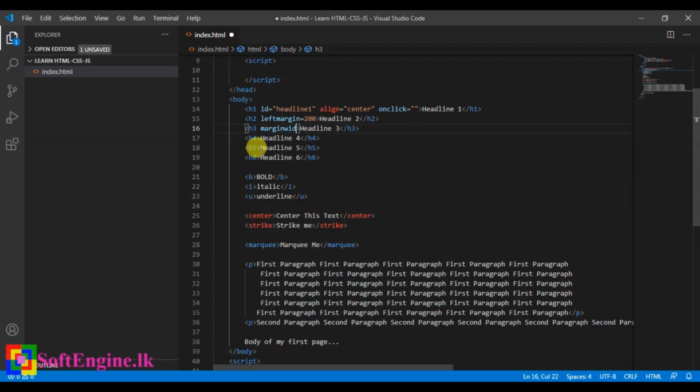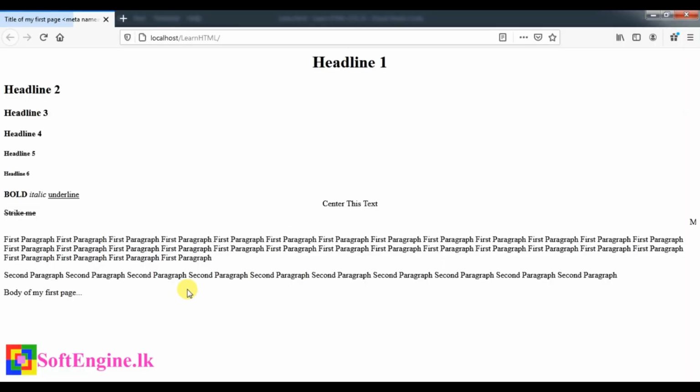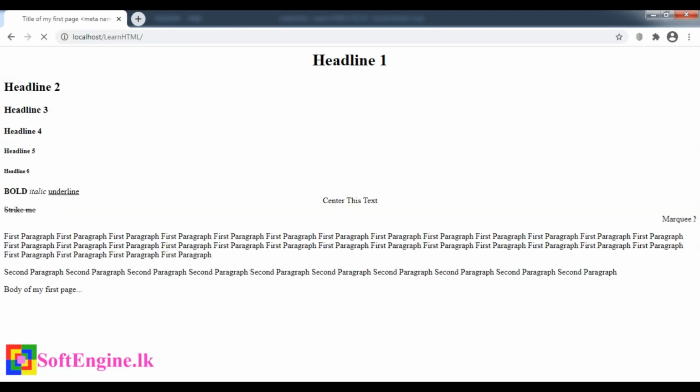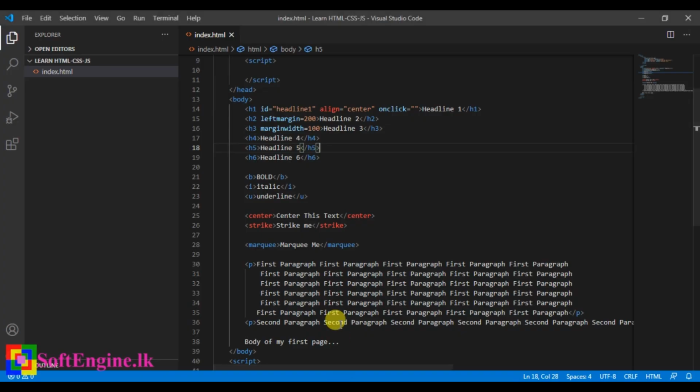When you give the margin width attribute, by default it takes the left margin. Actually, margin width defines only the width of the margin. The margin is left actually. But that also will not work. We have to do those kinds of things using CSS. Just forget about those kinds of attributes because they are deprecated and not used anymore.